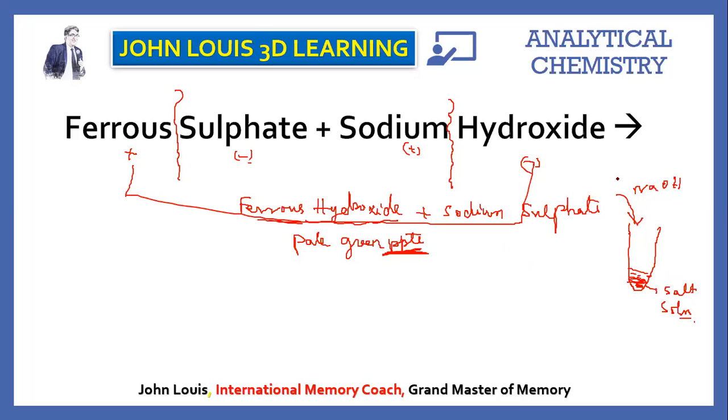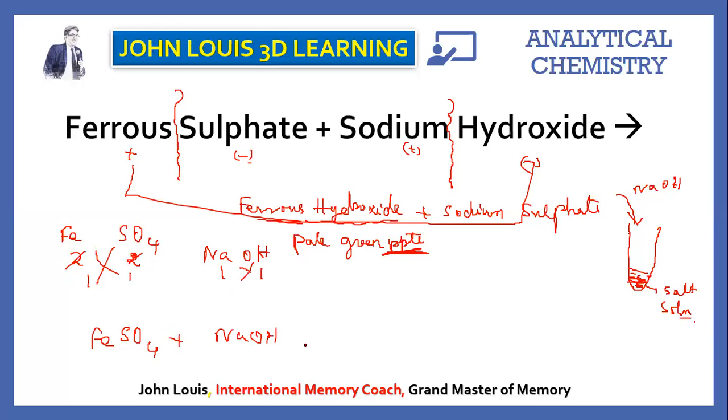Understand? Now, how will you write the formula? What is the formula of ferrous sulfate? FeSO4. Ferrous means valency 2, 2 plus. Ferric means valency 3. Correct, very good. So ferrous is 2 and sulfate is also 2. If you simplify, you get 1:1. If you interchange, you get FeSO4. Okay, that's fine. Then what is sodium hydroxide? Already we learned the previous one. 1:1. Interchange, you'll get NaOH. And then what is ferrous hydroxide?